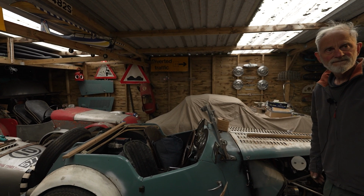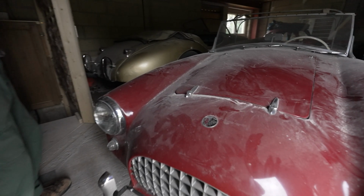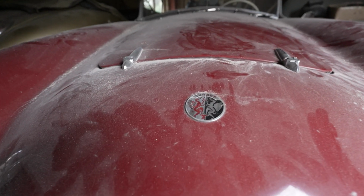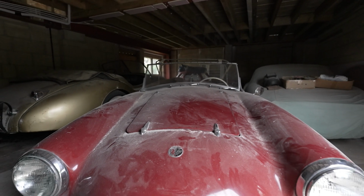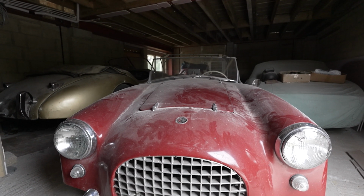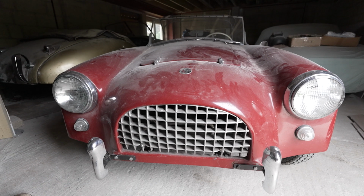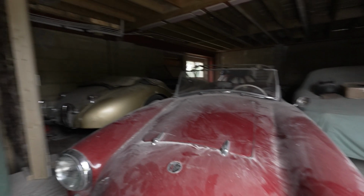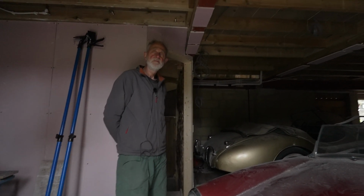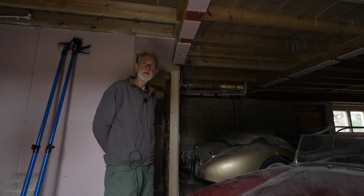You can't put more in it here. No, there's too much. So this is a rare car. This is a Turner. They made less than 700 of these near Birmingham in the 50s and early 60s. Mostly exported to America, but they're very light, and they did quite well in racing because of that. They're not very powerful, but because they were so light and manoeuvrable, they did very well in racing against much bigger cars sometimes.